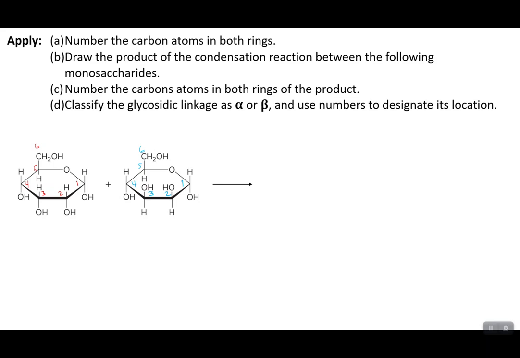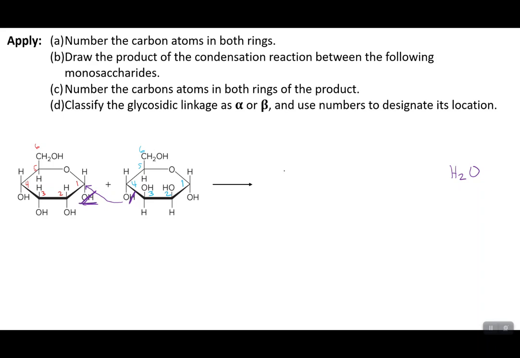The first thing that's going to happen is this oxygen here, let's do this in purple, this oxygen here and the hydrogen, this OH group, is going to leave, and this hydrogen is going to leave. I'm going to specifically do the 1-4 bond. This problem doesn't specify it, so I'm just choosing this one. So what this means is that when I remove the OH and this H, I make H2O. So now this oxygen can go ahead and bond to this anomeric carbon. But it's going to do so in the downward direction because that is where my OH group was previously.